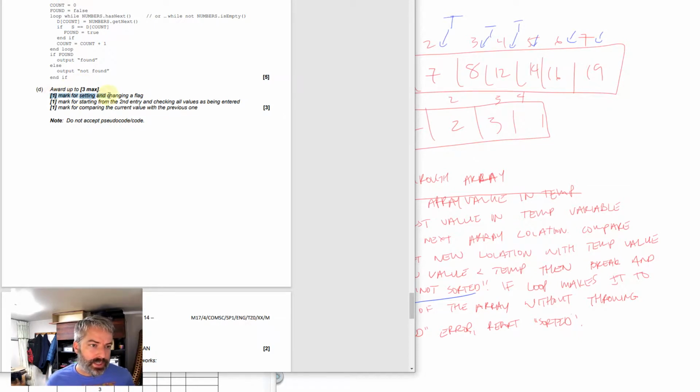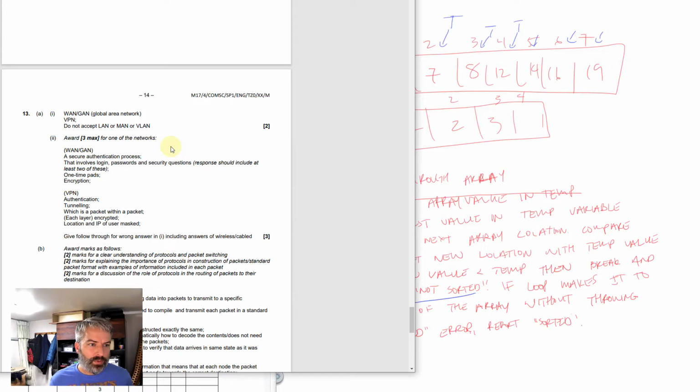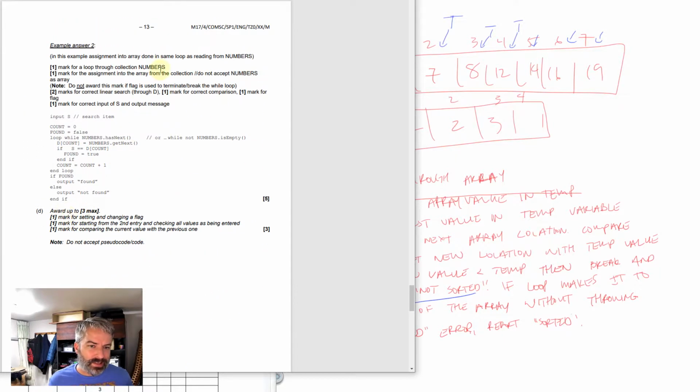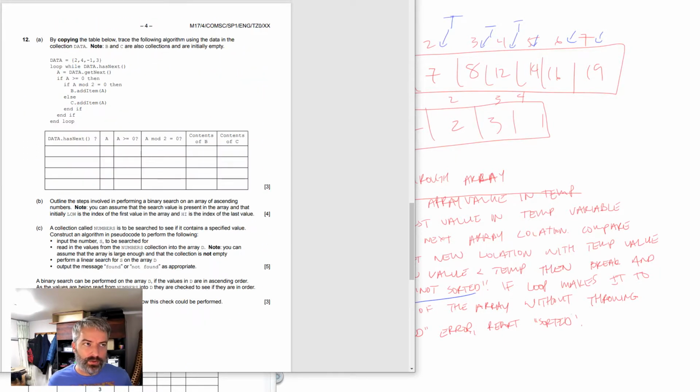They're setting up and changing a flag. It's kind of interesting. Do not accept pseudocode. Come on. Like, what if I want to just write the pseudocode? Okay, so I didn't do a flag here, but I feel like I'm breaking. I mean, they didn't tell me to. I wonder if I would get points anyways here, because it doesn't say anything about reporting a flag.